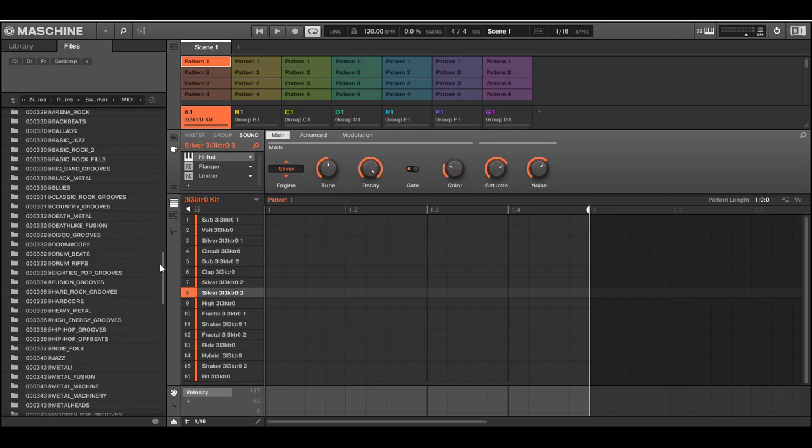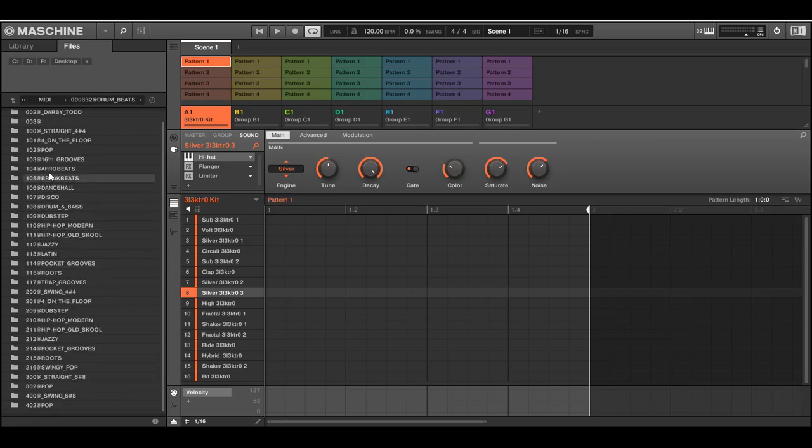But if you've got EZ Drummer or any other VST with drums, they sometimes come with Midi files. Most VSTs will have some sort of Midi file within them, and you can just extract these, put them into a folder, and you've got all your Midi files available. So let's just pick any one.